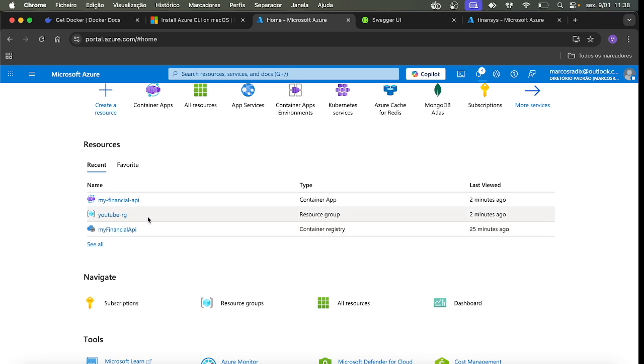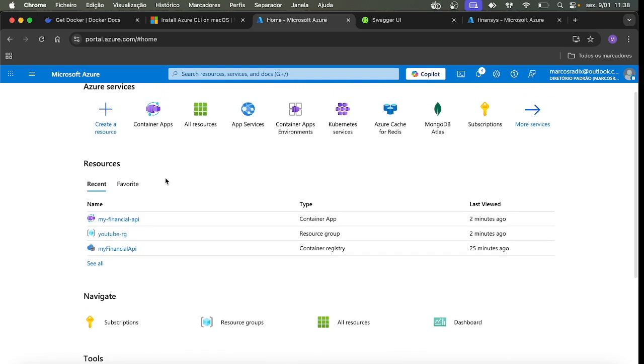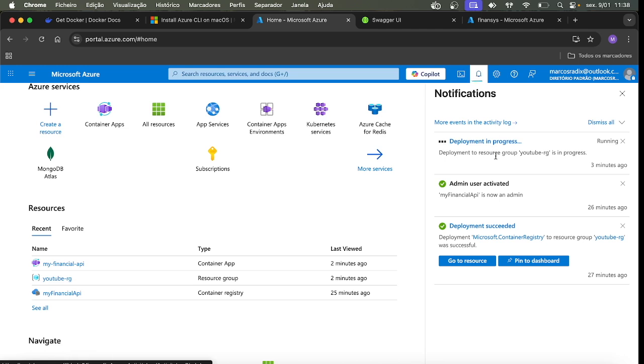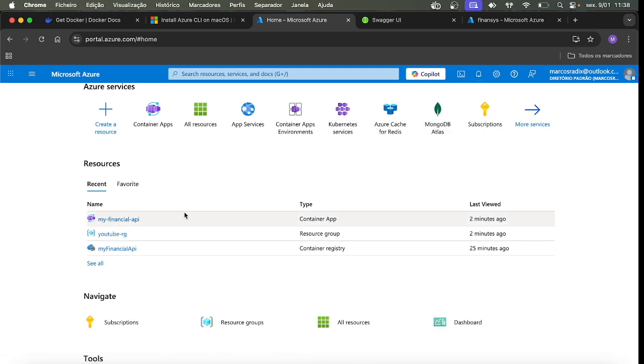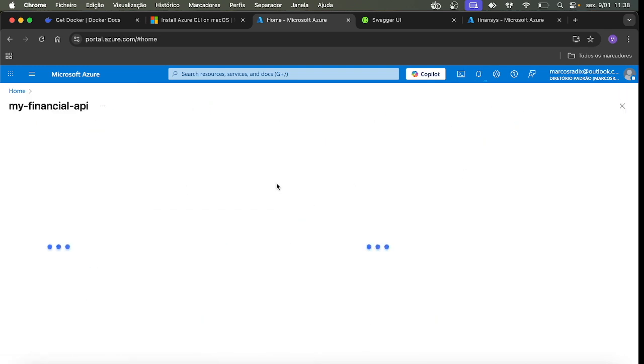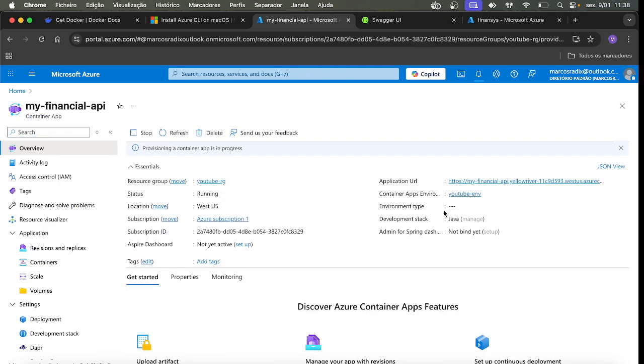The resource group is important to this process too, and the container app. This container app will use the resource group and the container registry, and create and bring up our application. And if everything goes well, this is the last part, and we'll be able to see the application up. But this takes some time. We need to wait until the end.